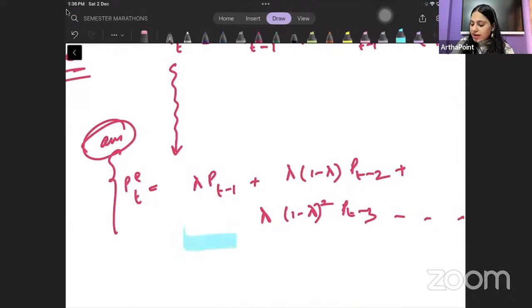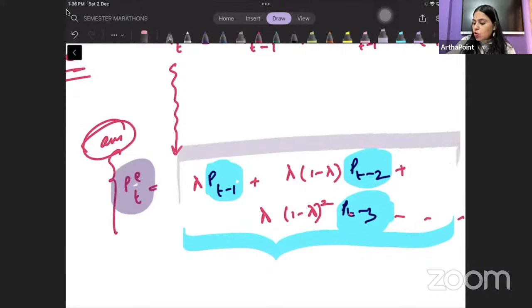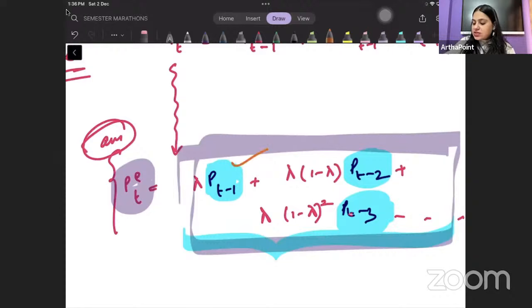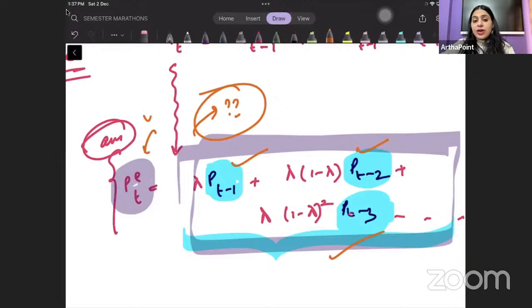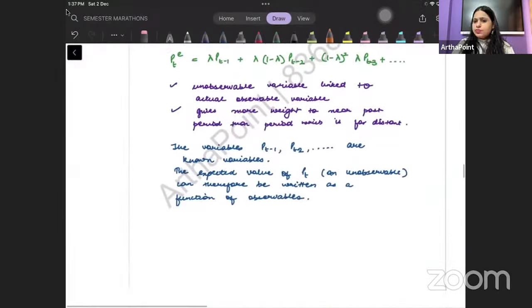और if I look into the right hand side, these are all observables. Last year का price, उससे last year का price, उससे last year का price and so on. So we can say now that this year's expected price is just based on all the observable values. पुराने सारे prices पे वो dependent है. So isn't this what the question is asking? That you are able to link your unobserved, अगले साल क्या price रहेगा in period T as a function of observables. You just have to give this adaptive expectation model in this question.